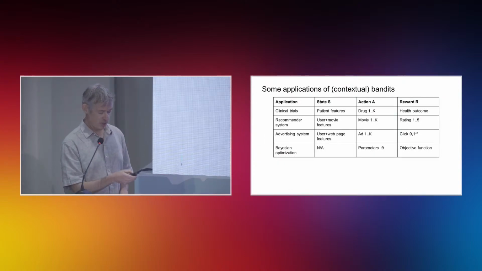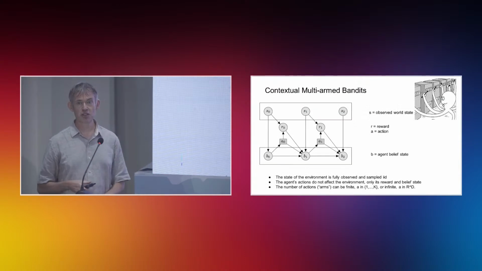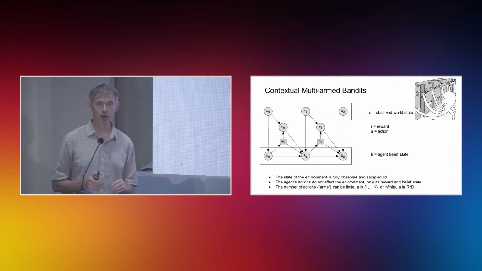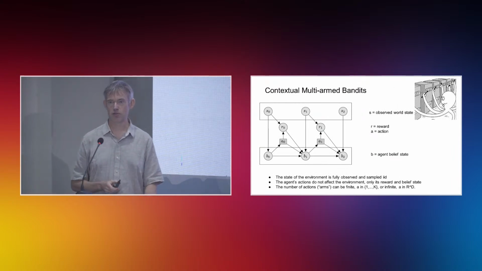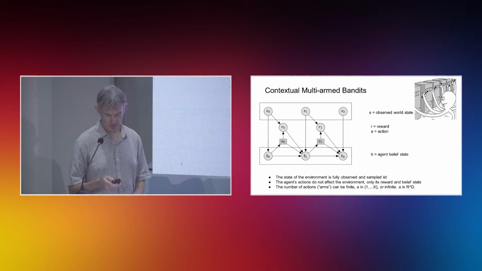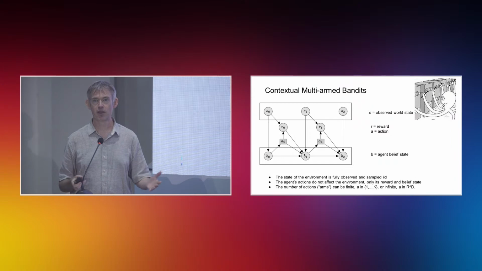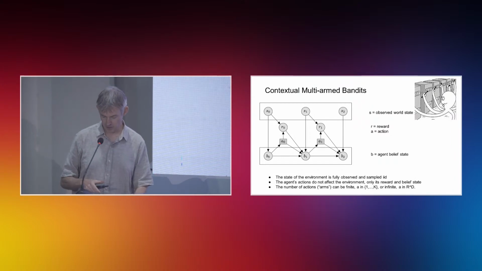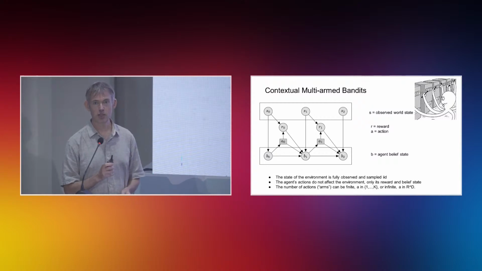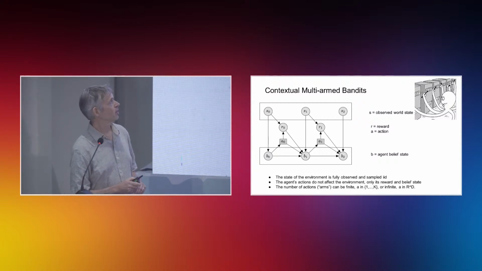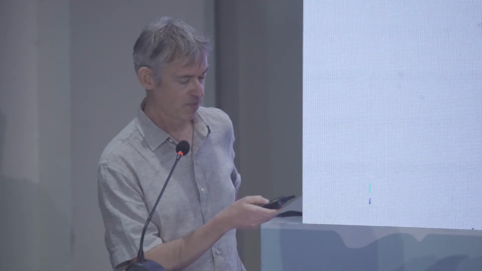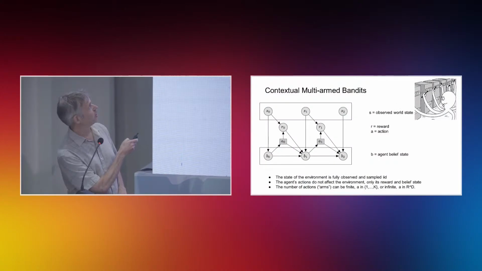Okay, so this sequential decision theory is an extremely general framework. I mean, you can argue that all of AI is a form of sequential decision theory. And so it's too general for me to cover in 15 minutes, or whatever I've allocated to this pillar. So I'm going to look at a special case that's simpler, but still quite important, and that's called contextual bandits. And basically, the setup is shown in this diagram.